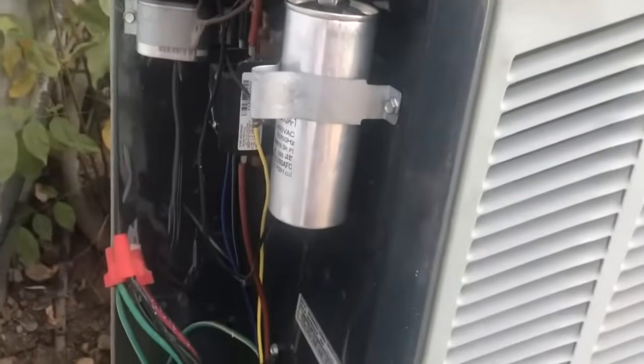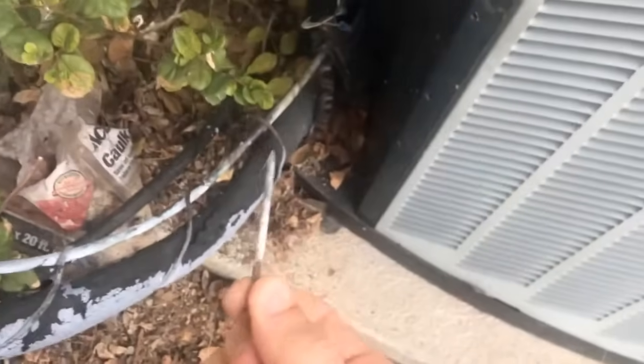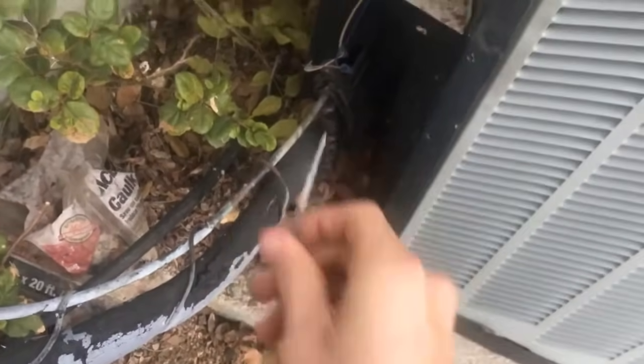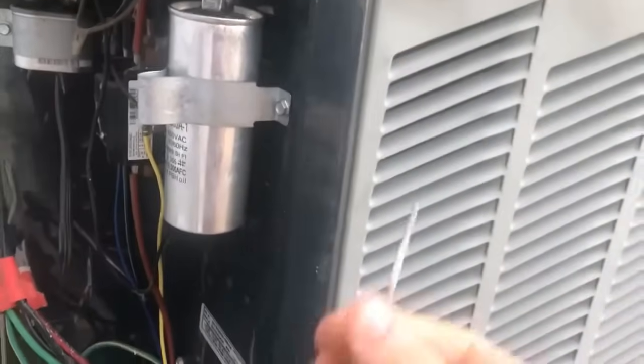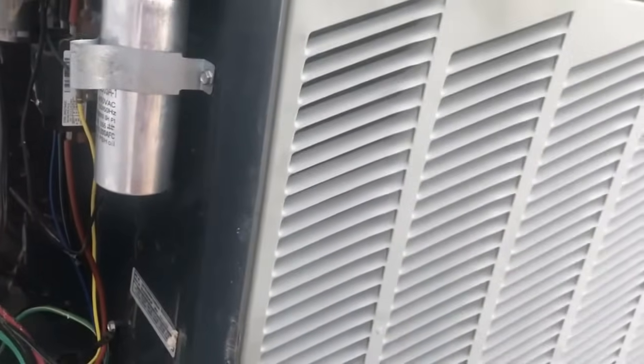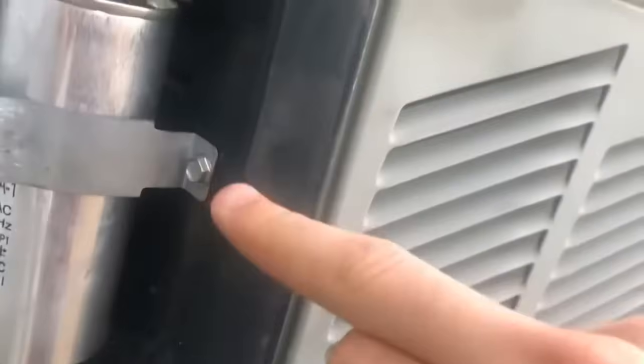After replacing this, it's very simple. You just disconnect these leads, but first, before you touch anything, even though you've disconnected the power, these capacitors do still hold charge. So what you need to do is take something metal, not like a screw, but like a screwdriver where you've got a rubber handle, and then you basically connect the 2 metal leads together, and that will allow the charge on one side of the capacitor to reach the other, so you don't end up sending the charge through yourself. Once you've discharged the capacitor, you can unscrew these bolts.